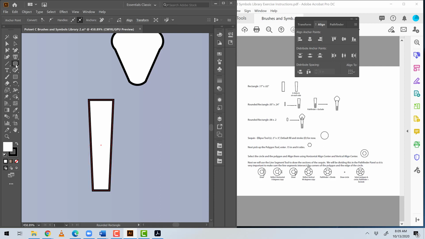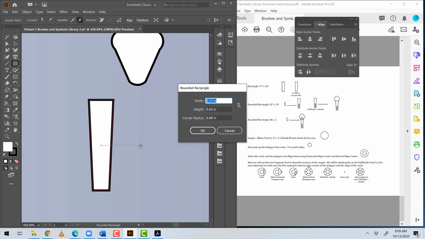All right, now we're ready to create the little hole in the zipper pull. We're going to use our rounded rectangle, and our numbers are going to be 0.05, tab, 0.24. Now we're just going to reuse the corner radius, and you can see I didn't put that there, because we're reusing the same number we used before.